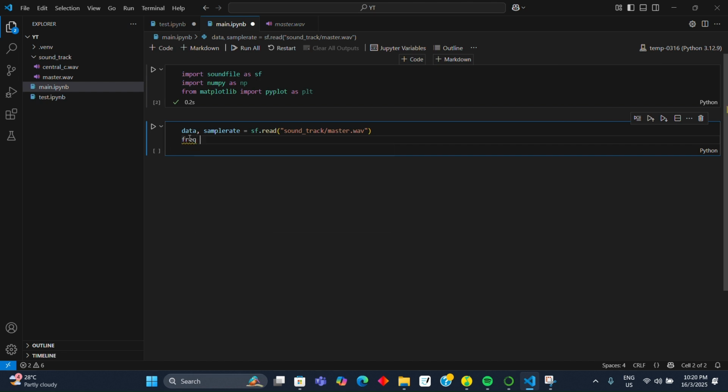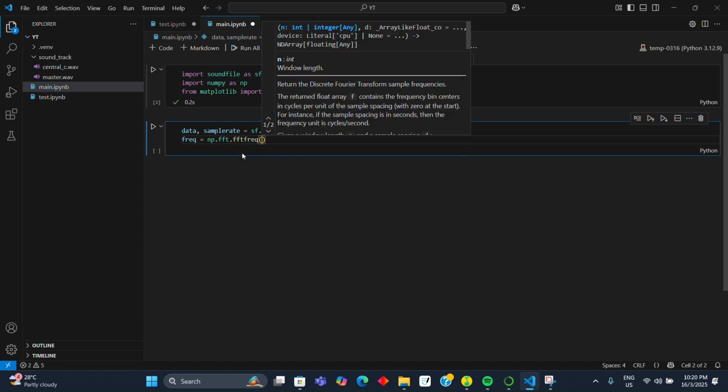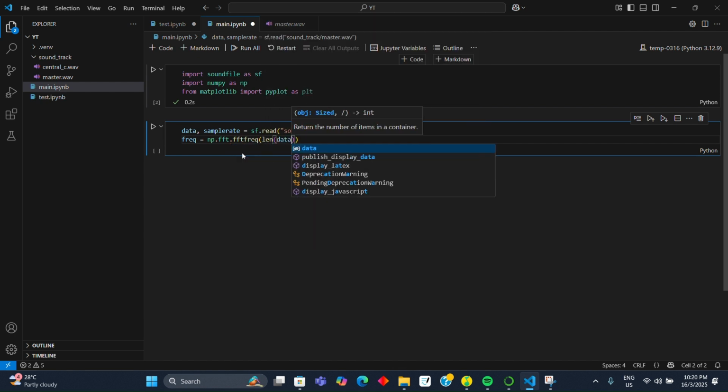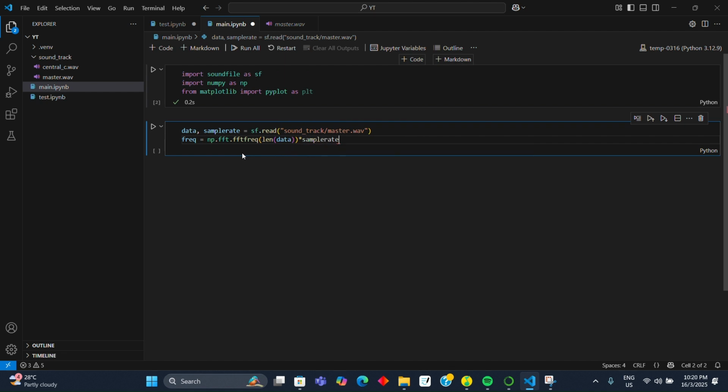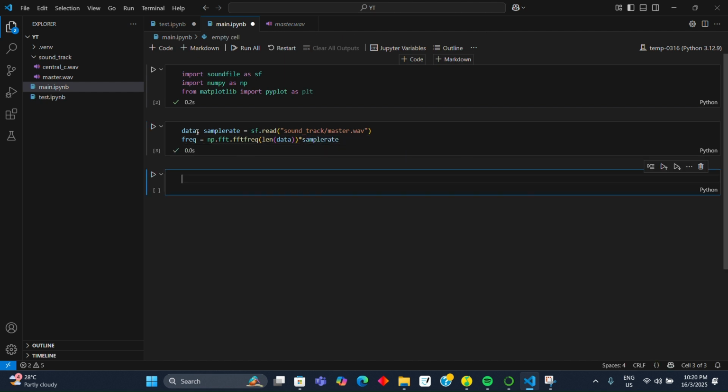And our frequencies, once we do our Fourier transform, will be np.fft.fftfreq of the length of the data times our sample rate. So this basically gets our data, sample rate and our frequencies loaded.